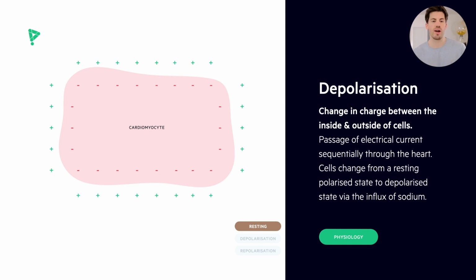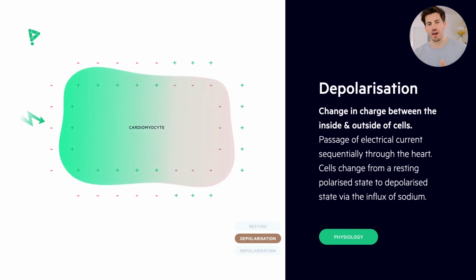So if we look on the diagram on the left, we have cardiomyocytes. On the outside, we have positively charged. And on the inside of the cell membrane, we have a negative charge in this resting polarized state. If it undergoes spontaneous depolarization, or there's a trigger, what happens is, due to the influx of sodium, we get a depolarization of the cell, leading to more positive on the inside. And this then spreads across the cell, and we get complete depolarization. And that spreads throughout the whole of the heart, and we're depolarized.